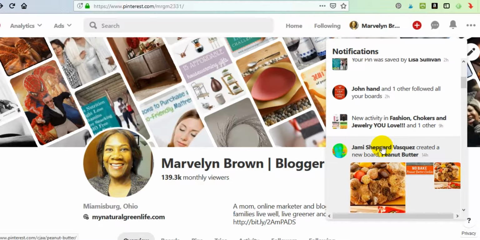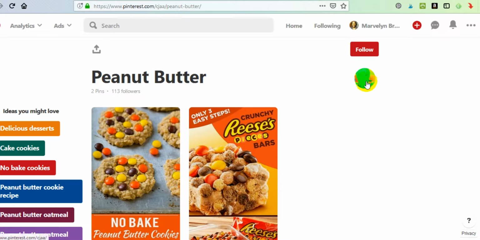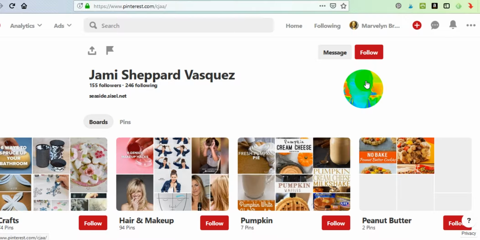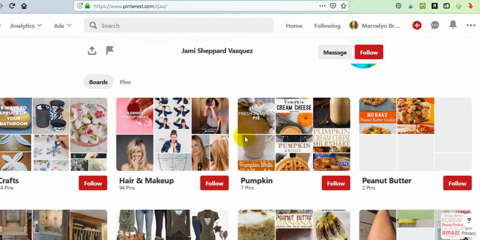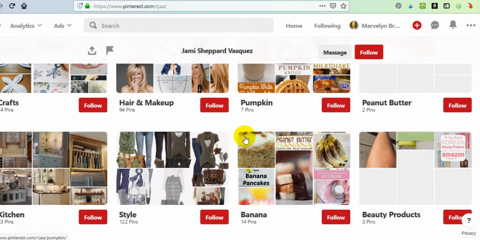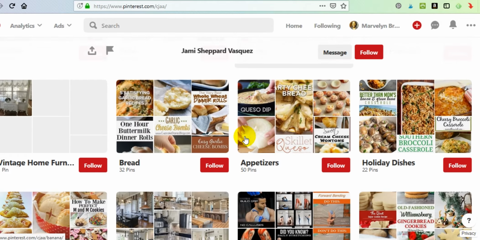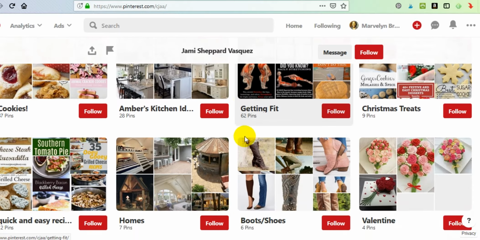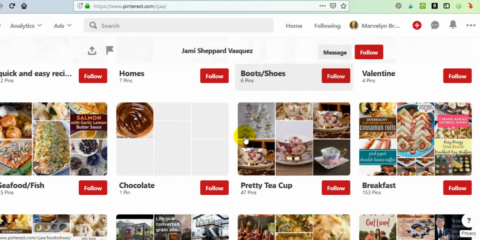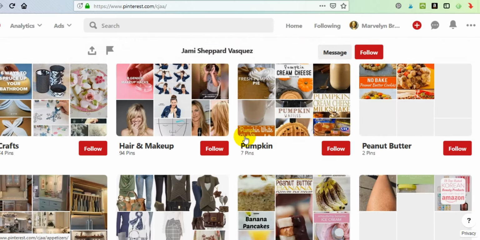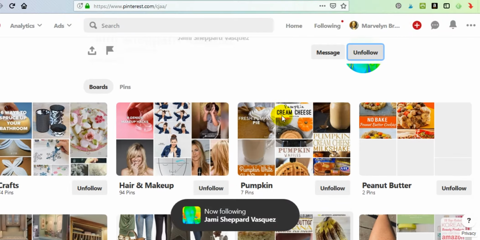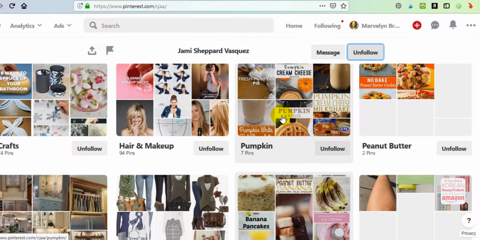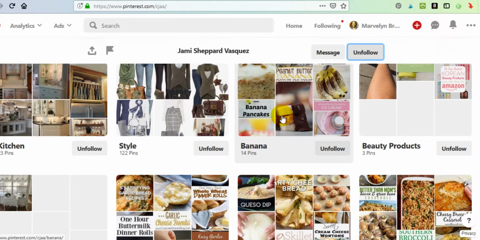So I just picked out someone. I'm going to go to this person's profile. I already looked it over, just for the sake of time, to see if it was something I would be interested in, and I think I am interested in following this person. So number one, I'm going to follow the person, so that I'll be able to see some of the stuff that they're doing.